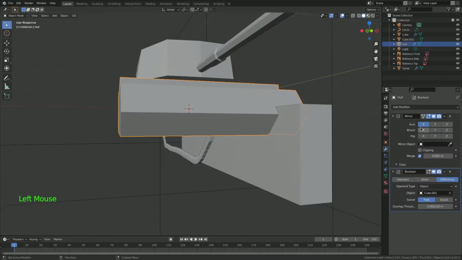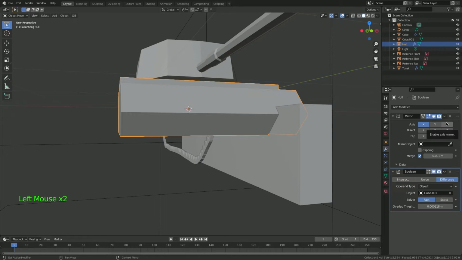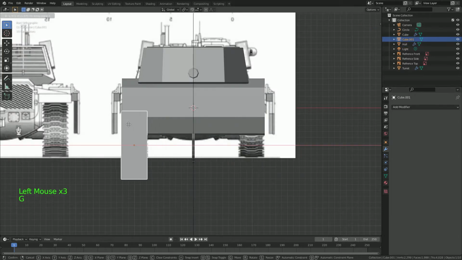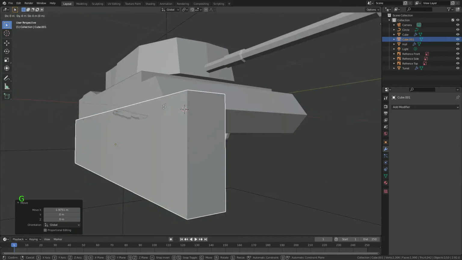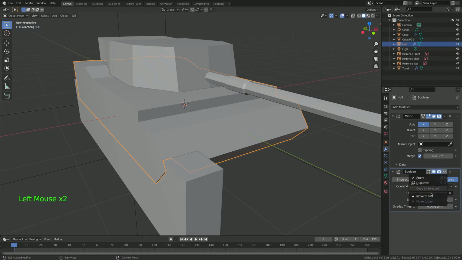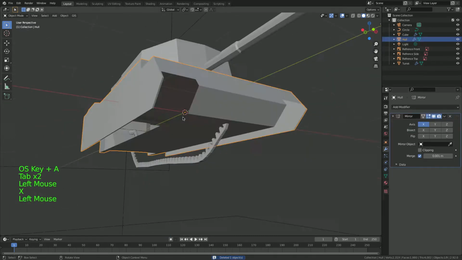So what was wrong is this cube was on the mirror side, which is definitely not what we want. So there are two choices. We can either apply the mirror, but I'm not going to do that. So what I'll do is I just select this and go GX, move right there, GX, there. Okay, now I just move this to first and apply it and delete this.